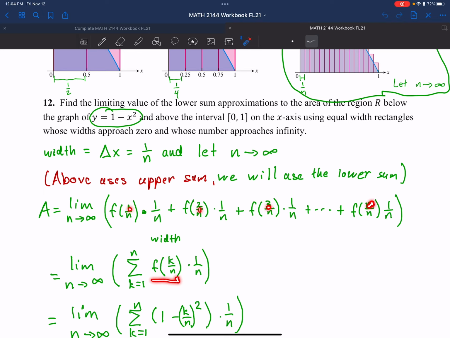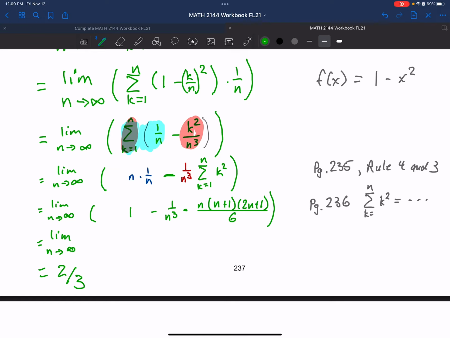Any questions so far? Okay, so we're pretty much there at this point. We could just go ahead and write things a little bit differently to make it more obvious. The limit as n goes to infinity of 1 minus, and if you were to FOIL this out, you'll end up in the numerator with 2n cubed plus 3n squared plus n, and that is all going to be divided by 6n cubed, just working with the fractions. I just FOILed out and carried some algebra.